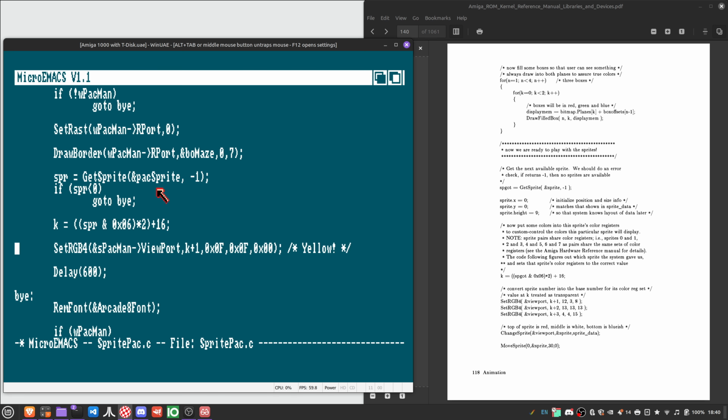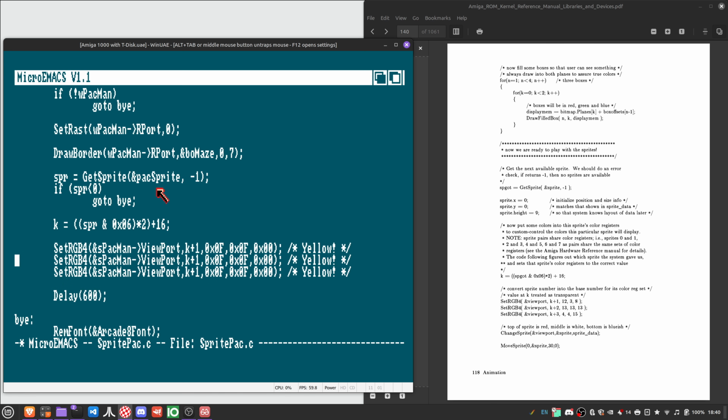Same thing for the other colors here, so excuse me for a second while I cut and paste this. K1, K2, and K3. We'll just go ahead and set them all to yellow. Why not?